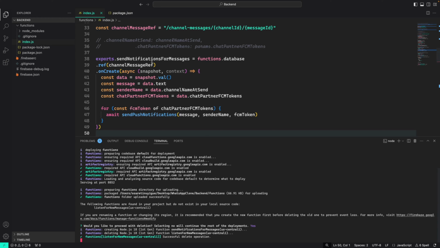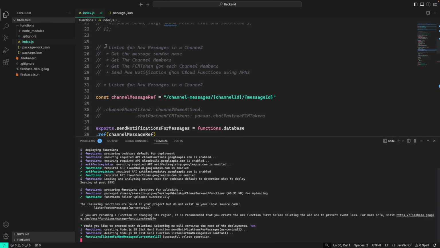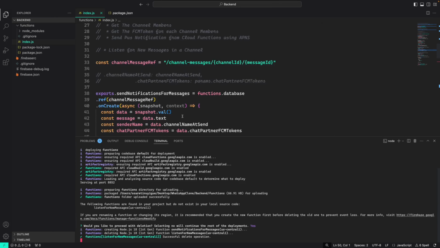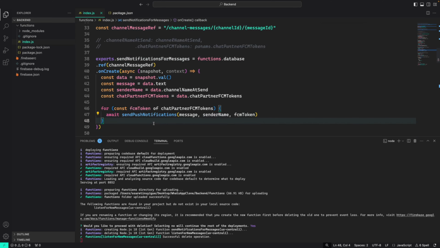It's loading in the new send notification for messages cloud function, and you're going to see how much easier this is. As you can see, while this is loading, we have compressed all of the steps from 1, 2, 3, 4, 5 to just 2. How awesome is that? We're just listening for the notification and then sending the notification. That's it. We don't have to go get the username, the channel name, or the FCM token. We just go 1, 2, give us what we need and we're good.